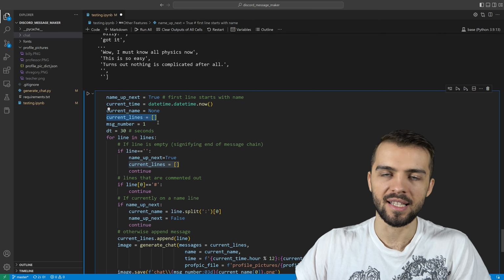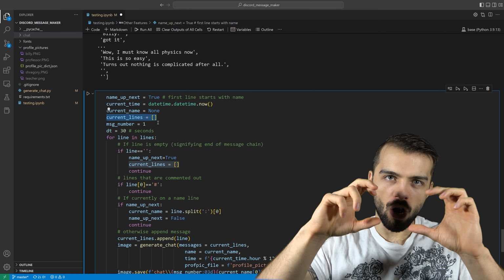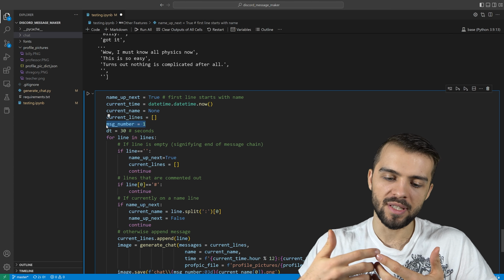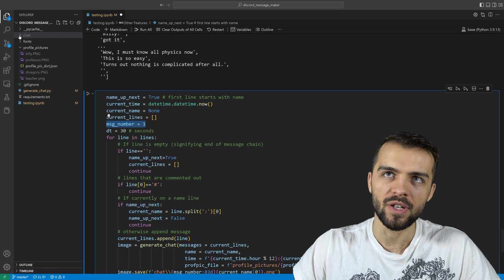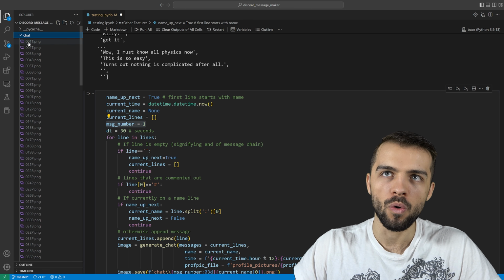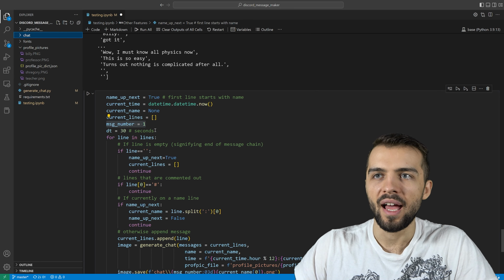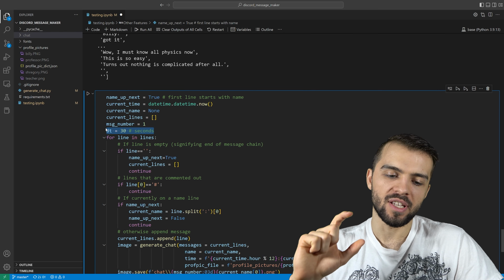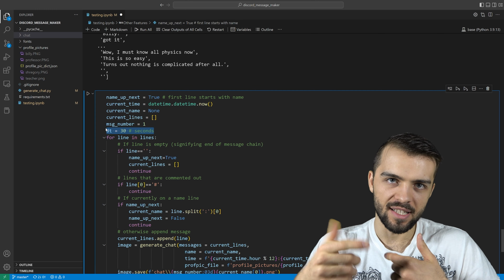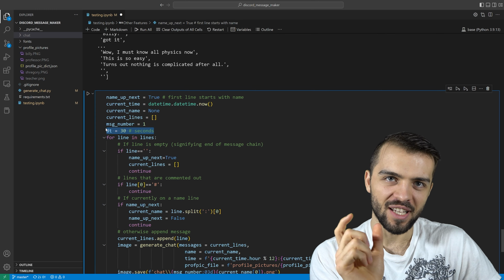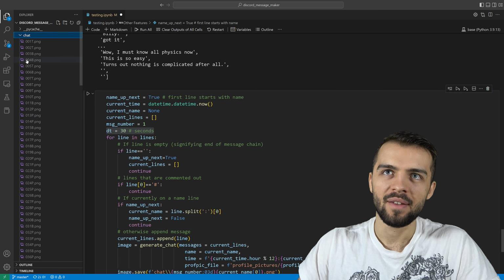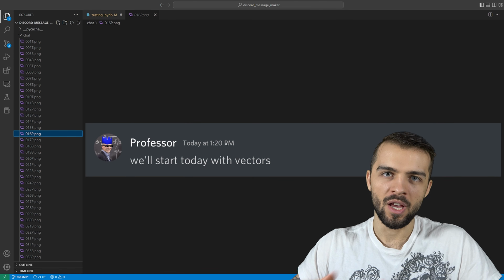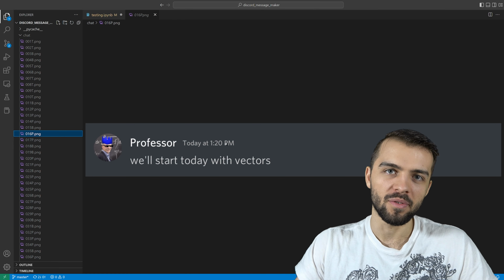The current lines, that's the number of lines that you want to print on a particular image. The message number, that will influence how the files are saved because I need a different name for each of the files, like 001, 002, for example. And then DT. So DT is something that every time a message is sent, we say that 30 seconds has passed so that you don't get all the messages sent at like 6:15, for example. If you look here, the first message is at 1:14 and then later on it's at 1:20. So we'll actually accumulate the time throughout the video.